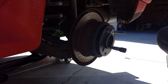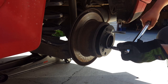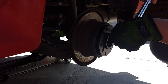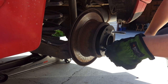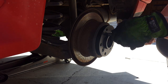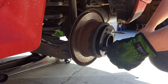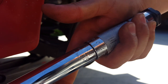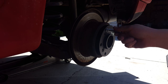And get your Allen and make sure your e-brake is on. Go in a star pattern, tightening. 90 foot-pounds. 90 foot-pounds. 90 foot-pounds. And just to confirm, it's 90 foot-pounds. After that, you just put the rest of your studs in.